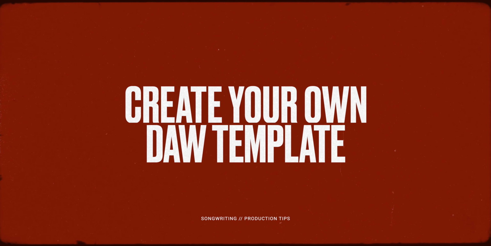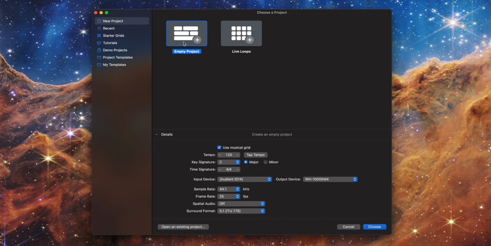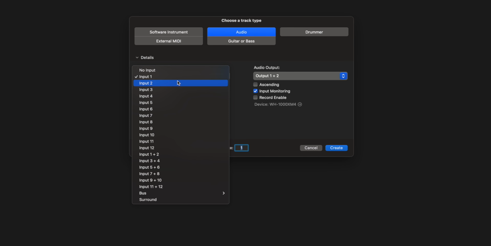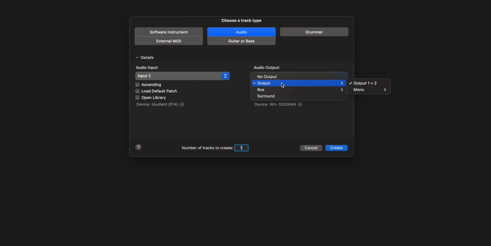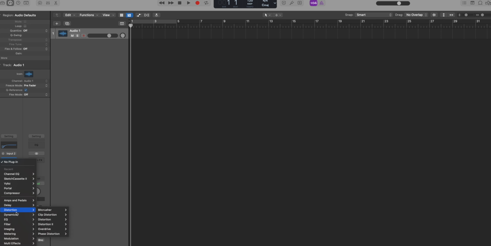Creating your own templates. I waited way too long in my journey to do this. When you have an idea or a song that's ready to record, you shouldn't need to spend time setting up channels, finding sounds, routing audio, and all that extra stuff. So take an hour or two to gather your favorite go-to VSTs, creating channels with dedicated mic routed audio tracks and signal chains that you find yourself using the most.